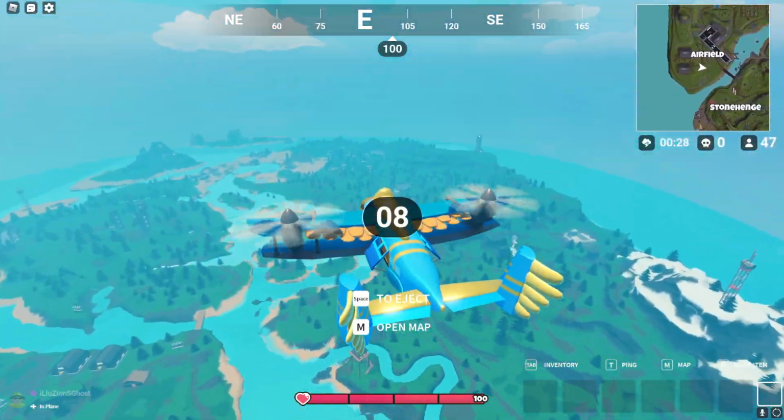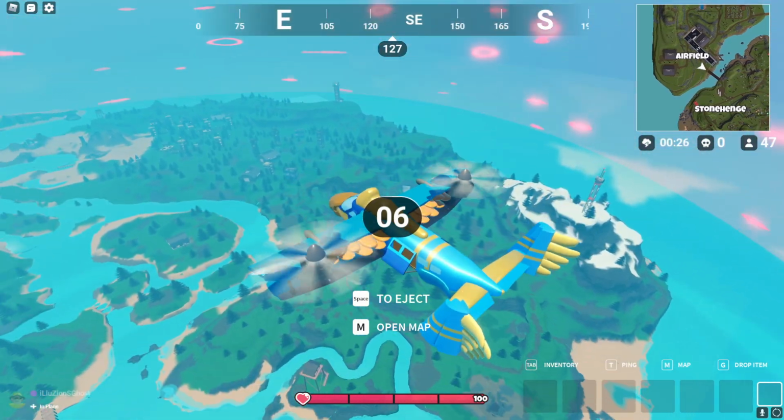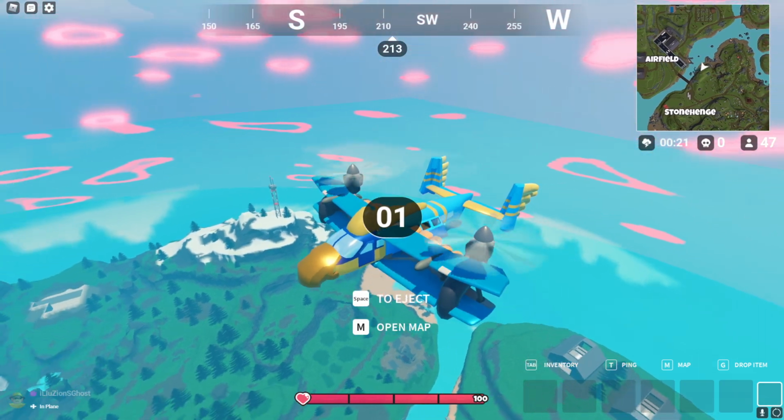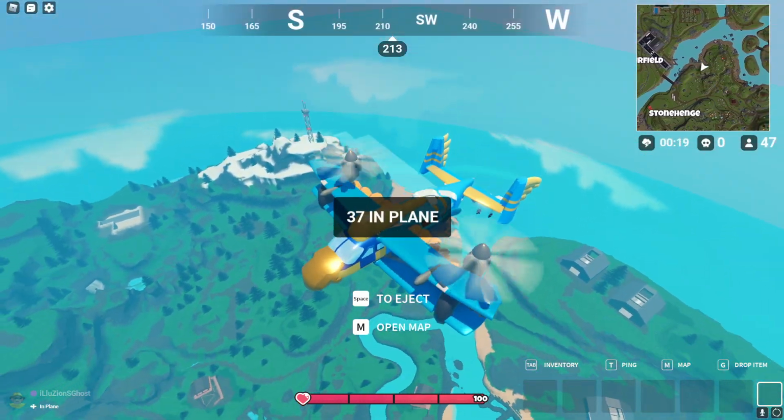All right, anyway, we're going to go to drop, but keep in mind, guys, right? We're on the bus now, or the plane. You can see we have 5 seconds till people are able to jump. Now, watch how many people jump, right? There's 47 people in the bus. Ready? And look how many people jump.